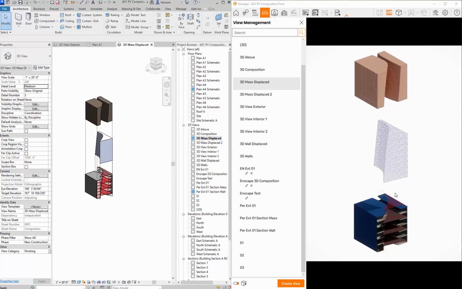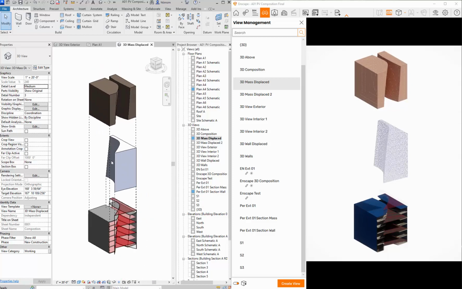If you hide, like the mass is showing, here you can see in Revit, it's not, right? Like I've hidden it, but I've hidden it as an element. And so what you would have to do if you wanted to get this particular view is you would have to come in and you would have to do one version with all the masses on and one version with just the walls, floors, and roofs on.